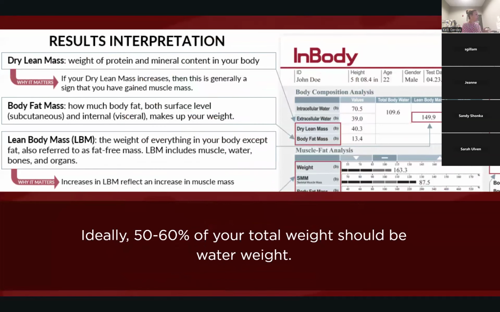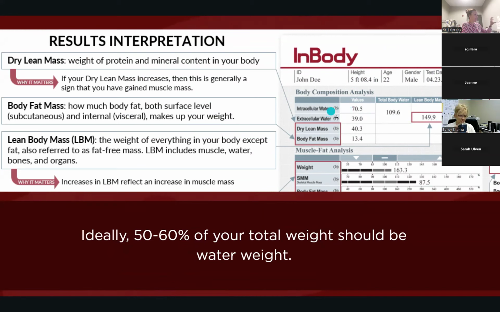When you get your sheet, it will look like this little sheet over here on the right. It'll have your ID up top, usually your birth date or something that can identify you. So if you ever come back and do this scan, the machine will compare for you, along with your metrics for the day. The first box is going to be your water and your weight composition. Over here on the far right is your total weight, and then it breaks it down.